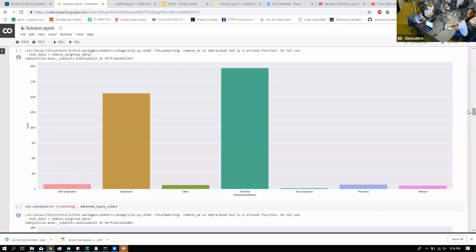Data science is kind of about what's reasonable and what's not reasonable. Here you can see that there are some people that work part-time or are not employed, and you can guess that maybe this is very relevant. If they are not employed, they are most likely to default on loans. If they are employed full-time, they should be good to go. If they are self-employed, there's a big risk, so again, maybe more likely to default. So we're gonna one-hot encode them.